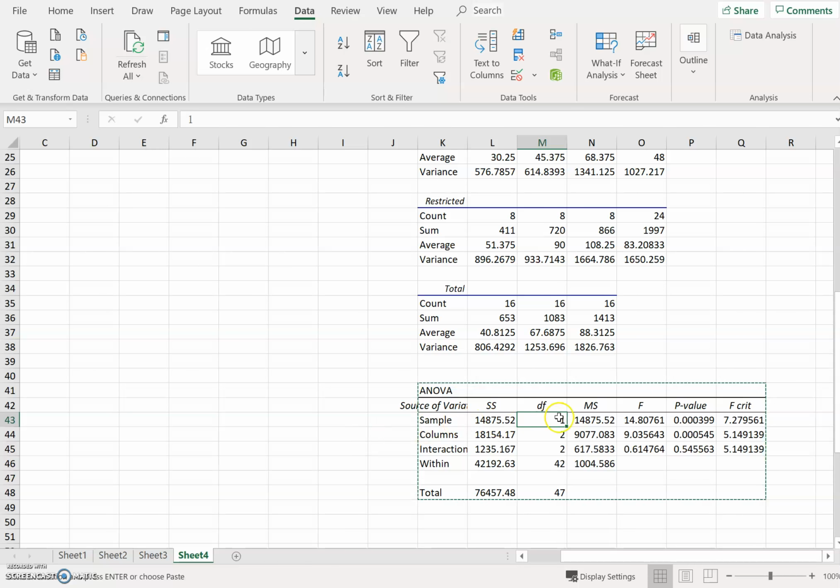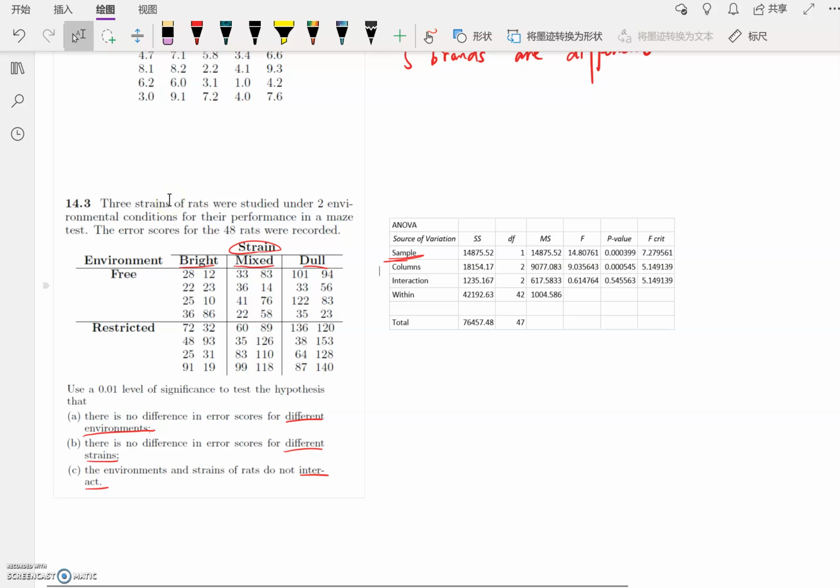So for environment, the F value is this, 14 something, and the P value is really small, it's less than 0.01. So for the first question, we reject the hypothesis.